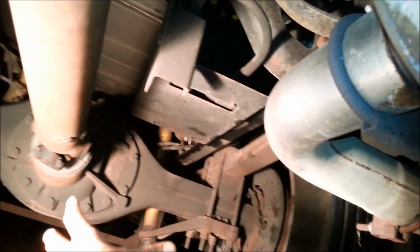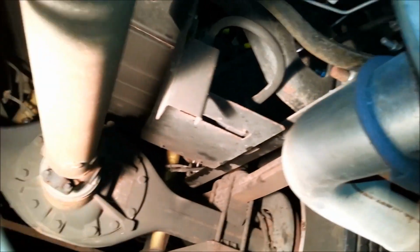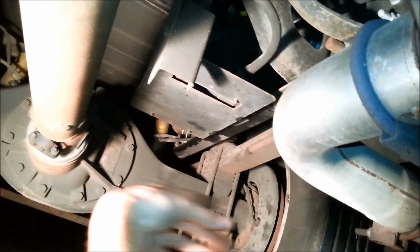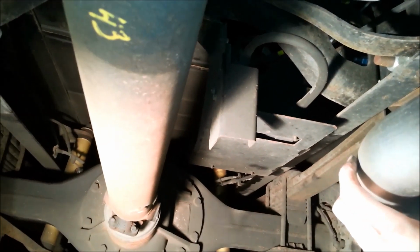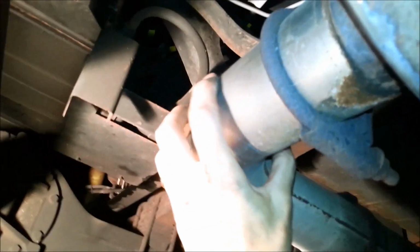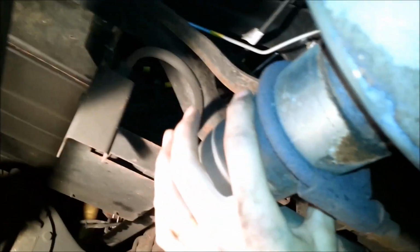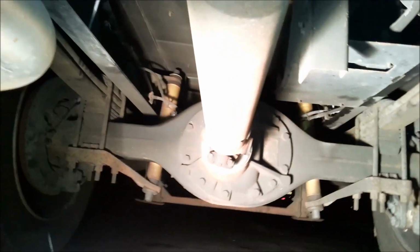I got rid of all that heavy pipe that was going out so far. I thought, well, this might help alleviate some of the heat, because we had pipes going up and over the differential, back close to the fuel tank. And I thought maybe it helped alleviate a little back pressure too. I'm not really sure if it did that or not. But I got these, I think called mandrel bent elbows, so it keeps a nice smooth shot. I got one on each side now, so this big 8.1 Vortec can breathe a little bit better. And it does seem to perform well. So maybe it helped. I think it did anyway.